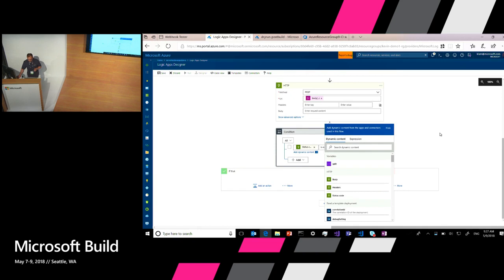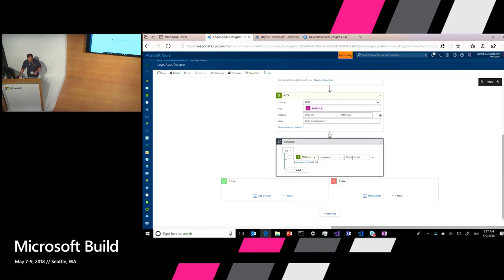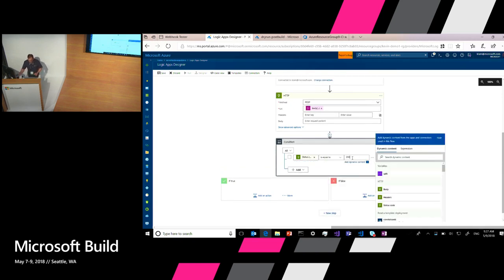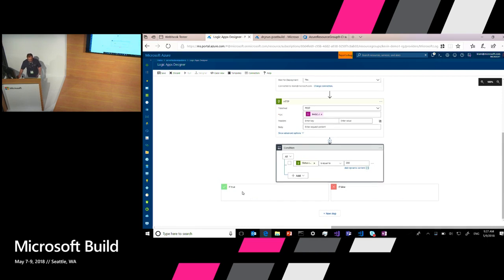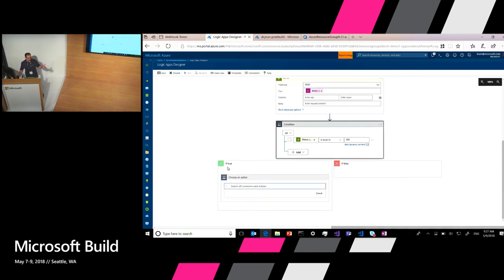And so here's the status code. And if it's equal to 200, now I'm going to post something to my teams. So you may use Slack, or you may use email, or whatever source you want in terms of how your ops or your devs actually listen to things that are happening within the build system.